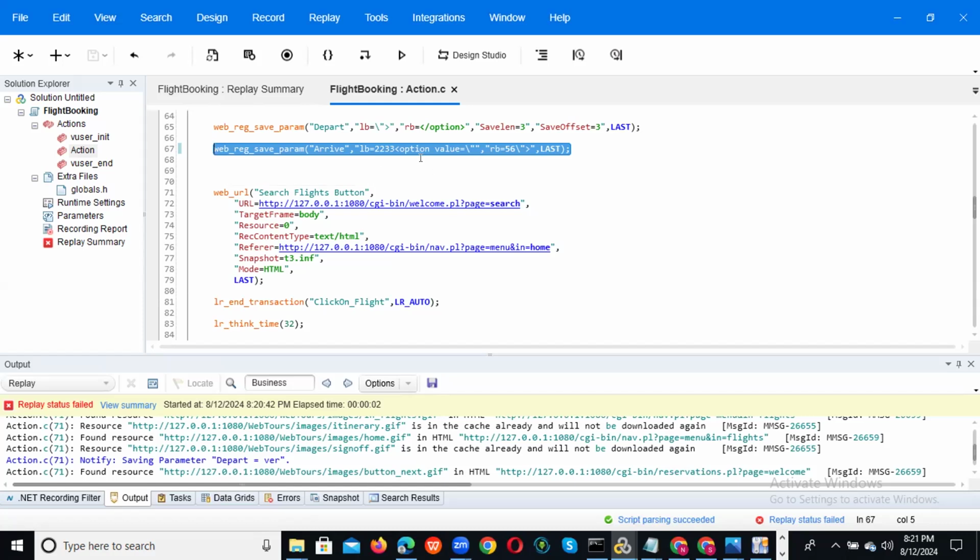I change the boundaries, execute again, change boundaries, execute again, and it keeps failing. At the end of the day, my lead asked how much percentage of my scripting was completed. I told him just 1%. Then what will happen? We need to complete at least 70 to 80%.